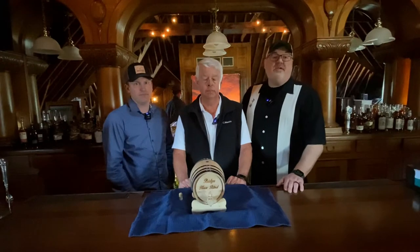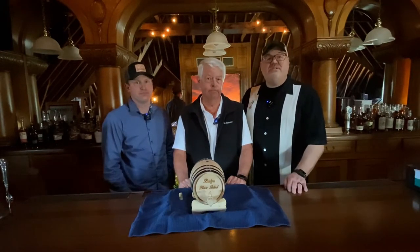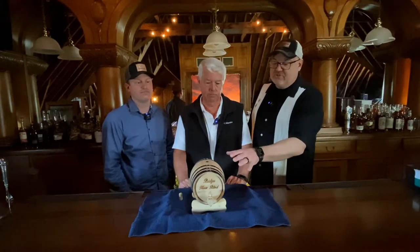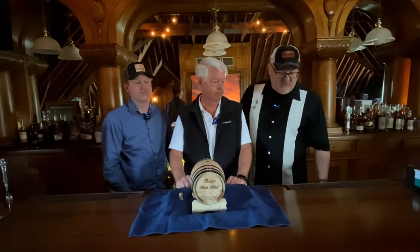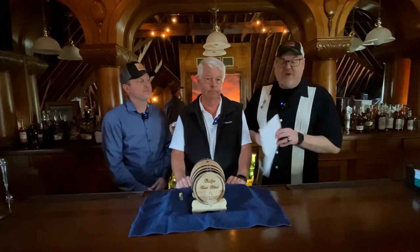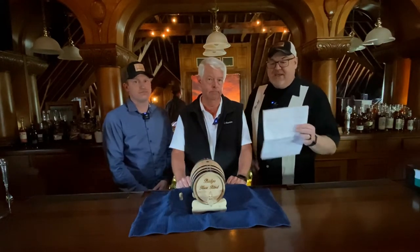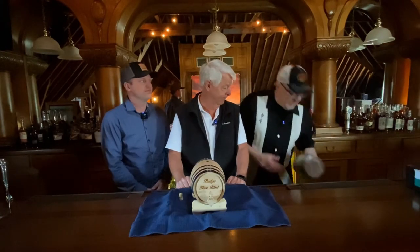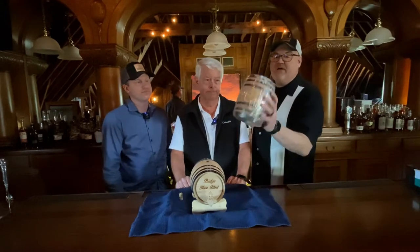Okay, so here we are at my bar, and as we talked about, today we're going to be discussing barrel aging. So we got this cute little 2-liter barrel here, and we got that from this very cool company called Oak Barrels Limited. And they send this cool little box with everything you need, all wrapped up, nice and neat.